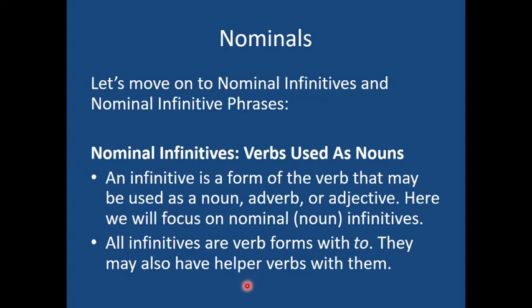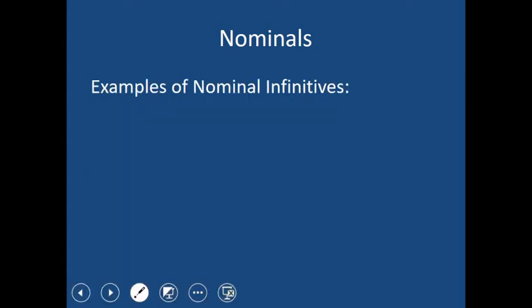But the infinitive is going to be used three different ways in the English language. So this is the first of three times that we're going to come across the infinitive. The first time we take a look at it is what we call the nominal infinitive, because it's being used as a noun. Next time we'll look at it as an adverb, and lastly, as an adjective. So to continue on with our notes, examples.